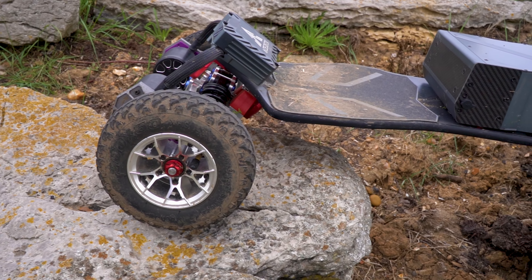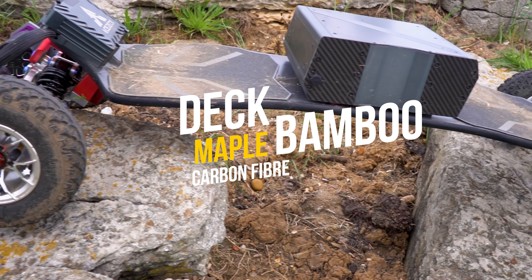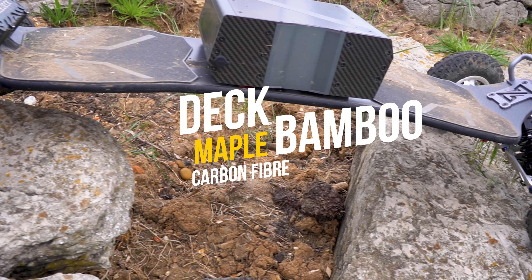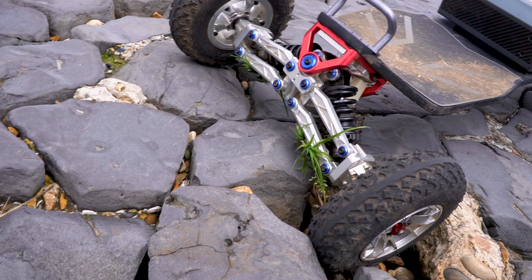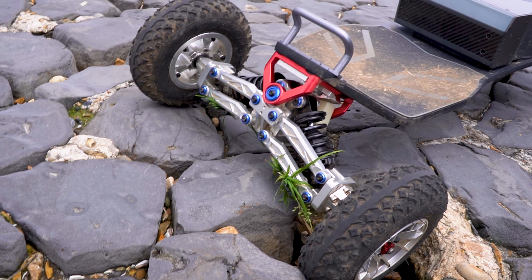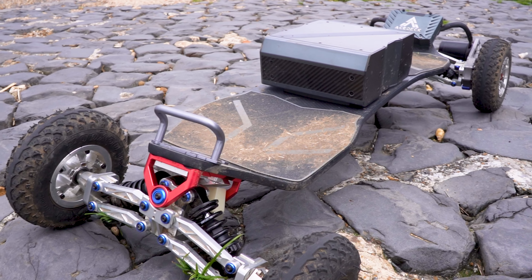The deck that comes with this board is made out of a mixture of maple, bamboo, and carbon fiber. The deck has a nice flex to it and will give you the confidence to handle the roughest off-road rides. Another feature is that it comes with pre-drilled holes, enabling you to add bindings to your board. If at a later date bindings aren't for you, you can simply remove them — this board comes with replaceable cushioned foot pads so it will look like it did when you first opened the box, which I think is a really nice feature.